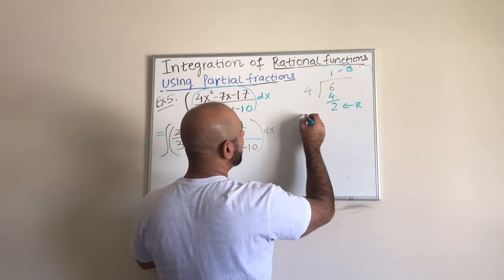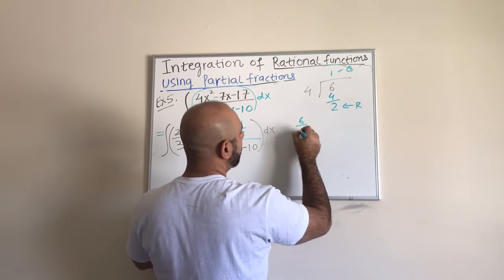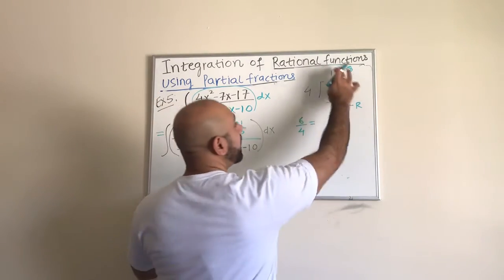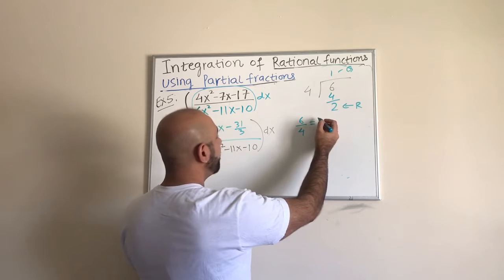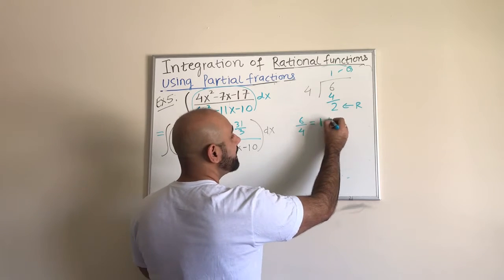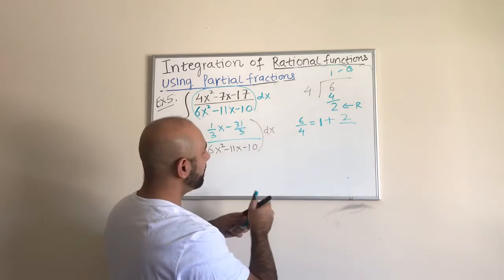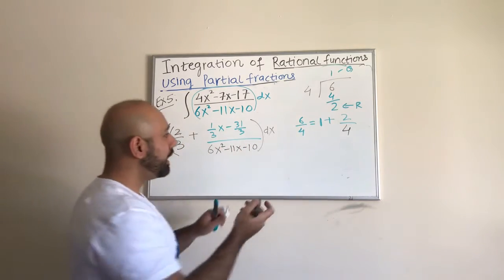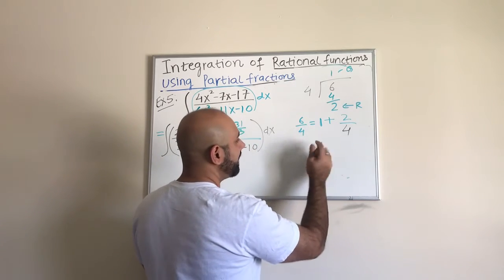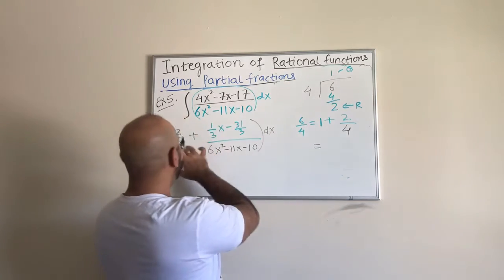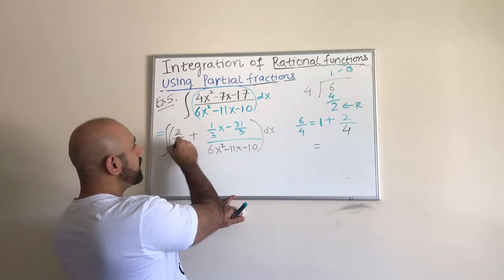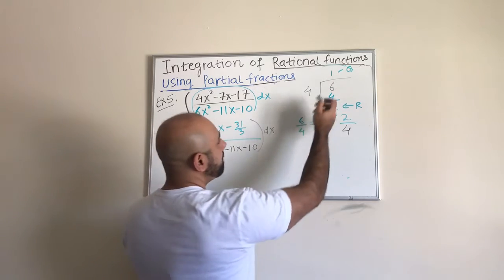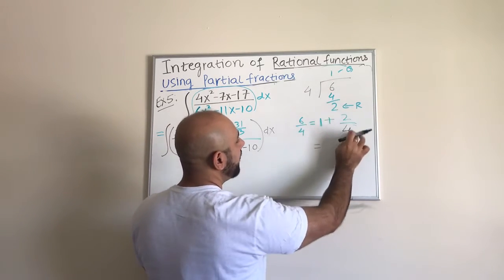So guys, if I have to write this ratio 6 over 4 as the sum of two things, then based on what I got here for quotient and remainder, I can write this as the quotient 1 plus the remainder 2 over the divisor 4. Guys, that is how we usually write it. Okay, and that's exactly what we did here. This was my quotient, this was my remainder, and this is what I was dividing by. Same thing here, the quotient, the remainder, and I'm dividing by 4.